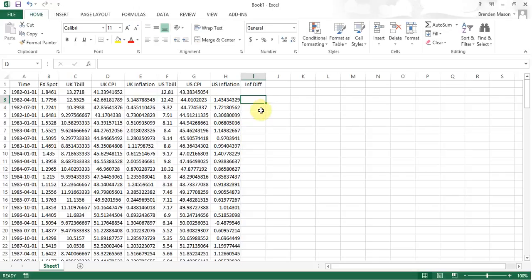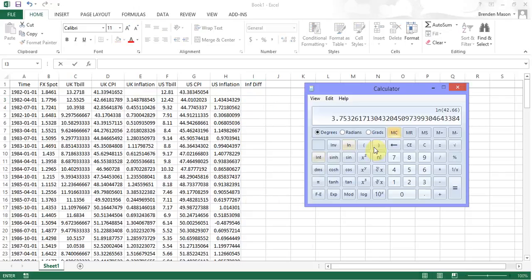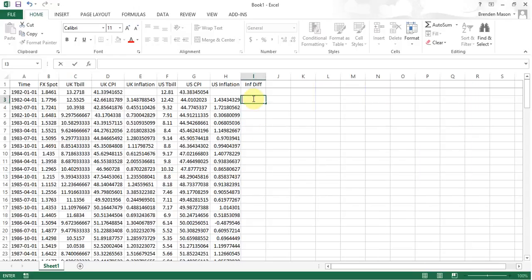Let's do that with a formula. Equals, again, I could do it with my calculator. Bring up the calculator, and I could say, 1.43 minus 3.148, negative 1.7. Negative 1.7. Hey, we want to save time and be more precise. Let's do that. Equals formula.